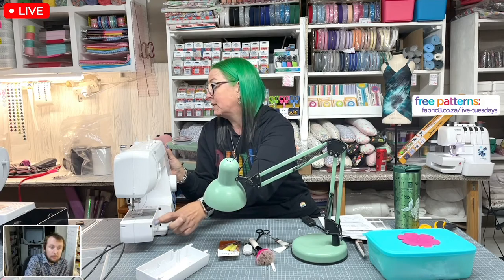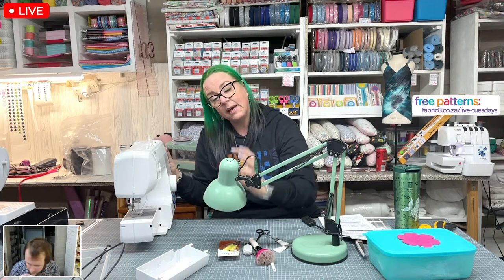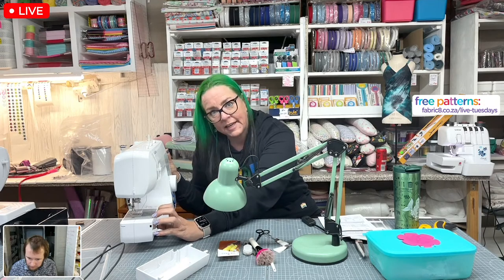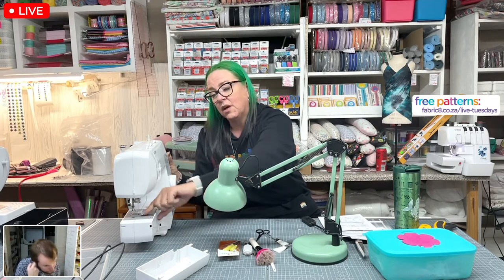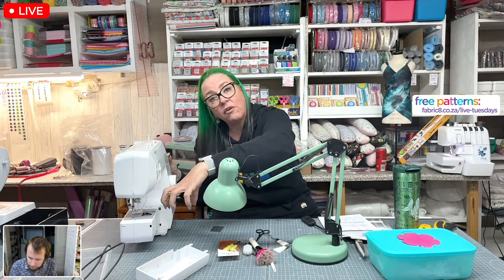If you look at the older machines, generally, I'm going to just turn this machine. Generally, it has a little flap here in front. Can you see it? Yes. A little flap in front that opens up, and the bobbin case goes in vertically. That is a vertical bobbin machine. Okay. The newer machines, which open up here, the bobbin goes in horizontally.